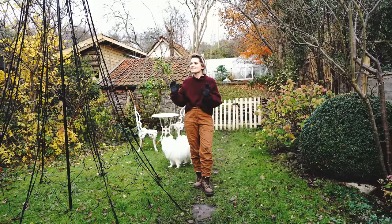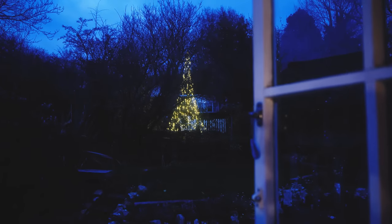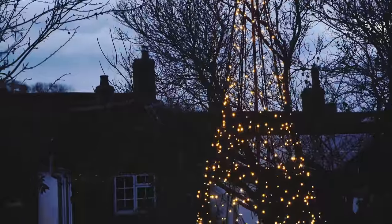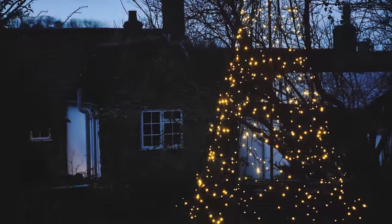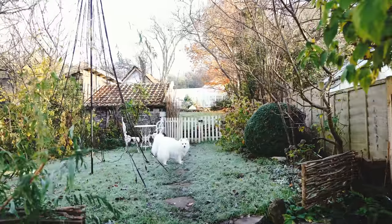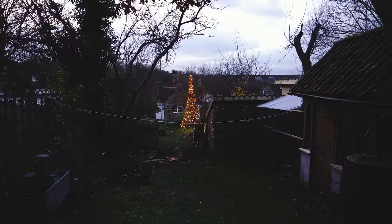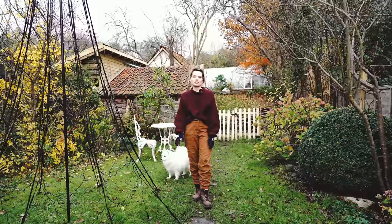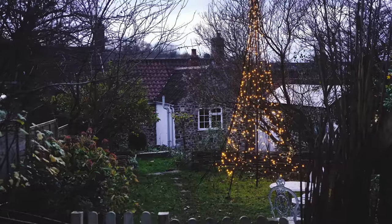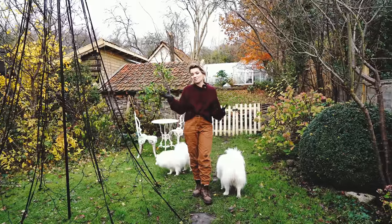Now I'm going to show you our Christmas tree. It doesn't look like much at the moment, but as it starts to get darker — which it does really early now — this comes on at about four o'clock and it looks so lovely in the sunset and when the garden's dark. We've never decorated the garden for Christmas before. Honestly, I've been so burnt out, so this is probably the full extent of our decorations this year. But it looks really lovely at night.